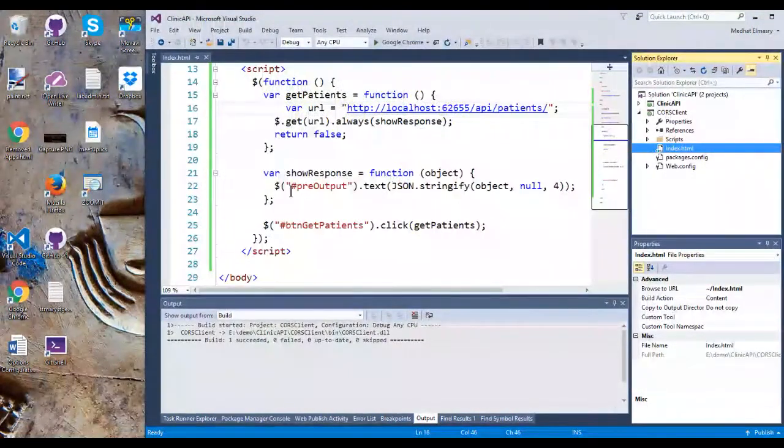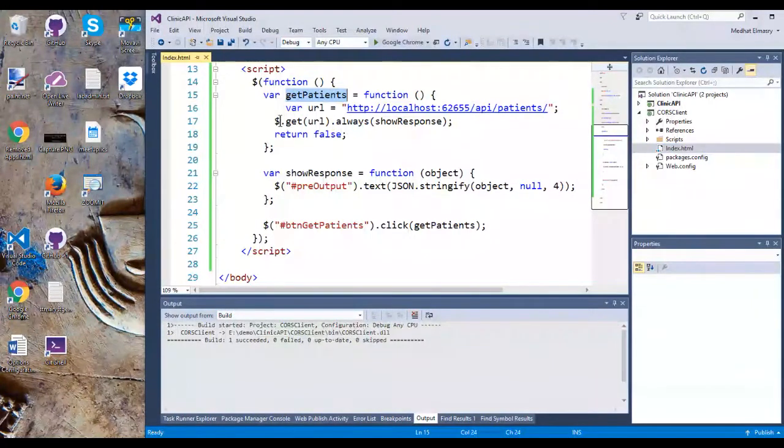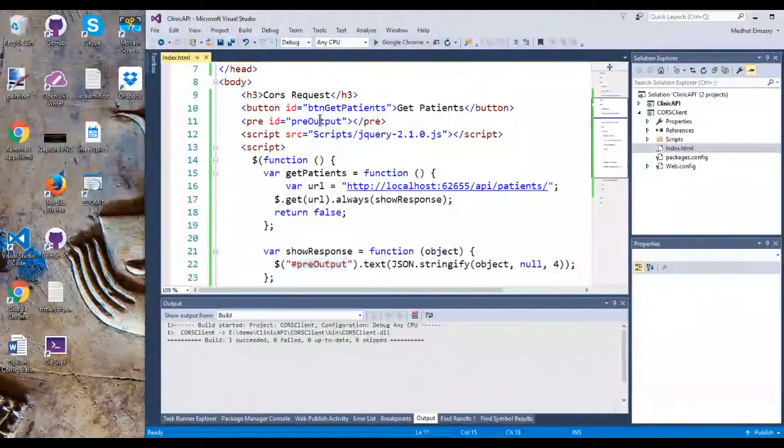Let's go back to the code. When I call the getPatients method, it uses a jQuery get request to go against this URL, and when it's finished, it's going to call the show response function. And here there's a show response function. This show response function takes the result that comes from the server, stringifies it, which means that it turns it into a string, like a toString method, and then it outputs that string inside of this element here, pre-output.